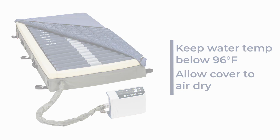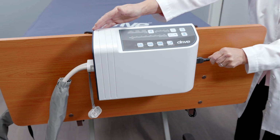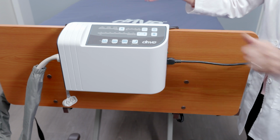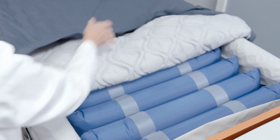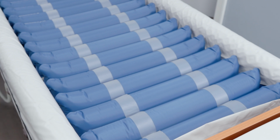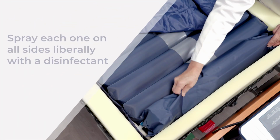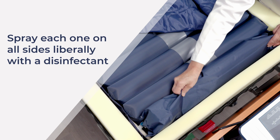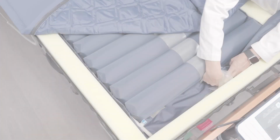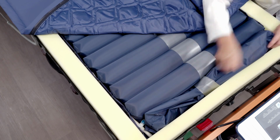For terminal cleaning between residents or when an infectious contagion has been in contact with the Preserve Tech MedAire Edge, disconnect all the individual mattress air bladders or cells from both sides of the mattress and spray each one on all sides liberally with a disinfectant and allow the cleanser to set in or dwell for the detergent manufacturer's recommended time. Allow the cells to air dry, then replace.